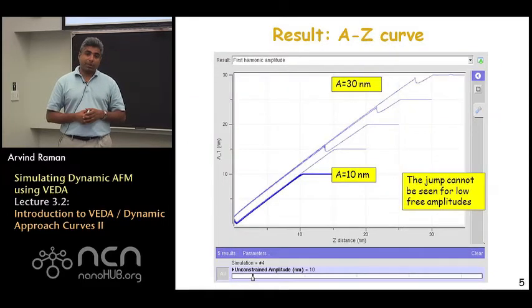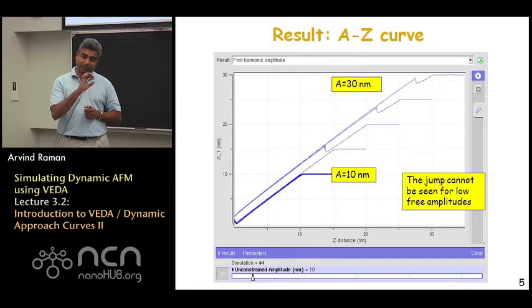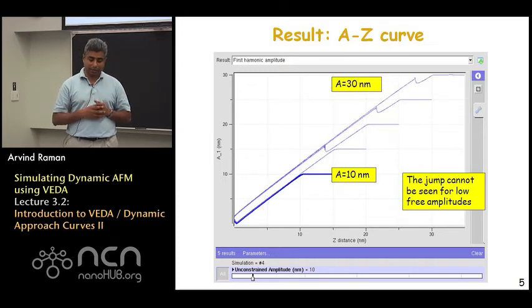The results are going to be displayed in the form of the oscillation amplitude versus z distance. As you do these multiple simulations of different initial amplitudes, you can display all of them by selecting the little button at the bottom left that says All. When you click on it, all the simulations are brought up. If you want to change the color of any one of those curves, you can go to the top right, and there's a little blue colored button. If you click on it, it allows you to change the color coding for each of those curves that you're generating.